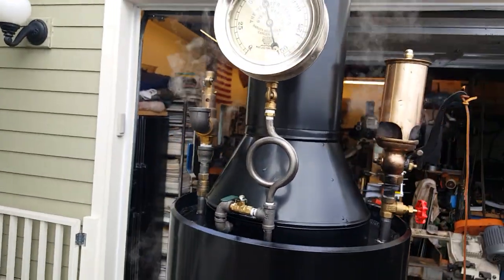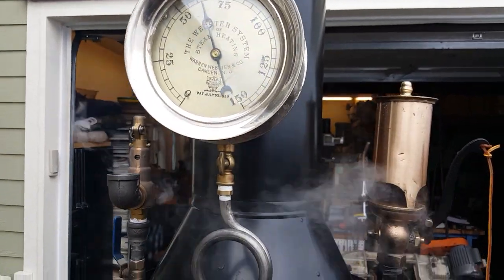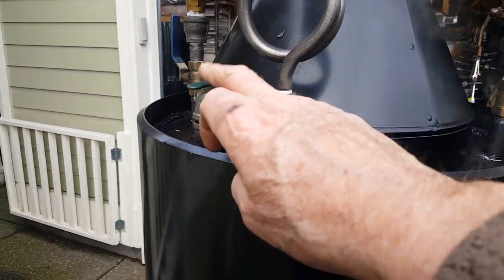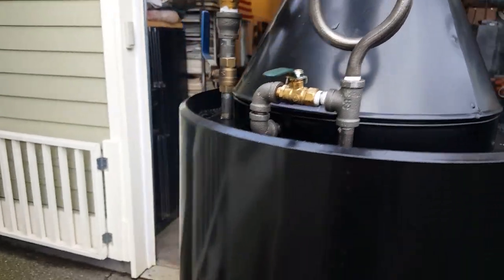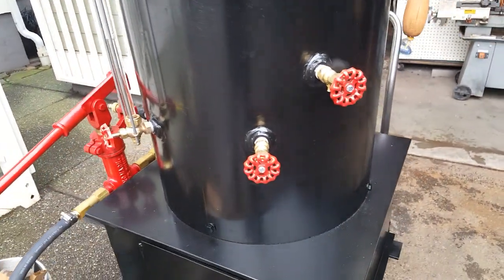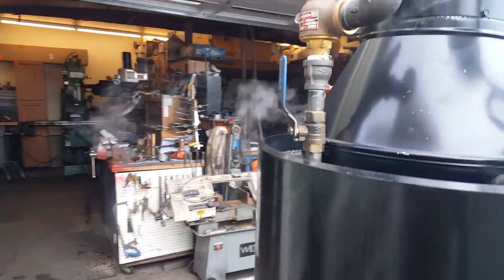This gauge is nickel plated, a 6-inch gauge. Beautiful. Really nice siphon on it. And this is your blower valve right there. Tricock, water sight glass. This is set at 110.